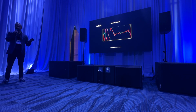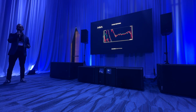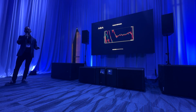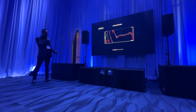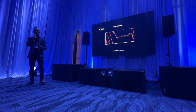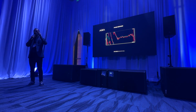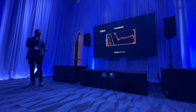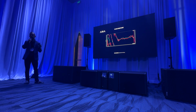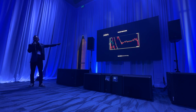Having the same phase trace, you can mix systems very easily. You can combine. You can do front field, you can do out field, you can do delay systems, and you can tune the system and time align it very easily. In fact, all the subwoofers in the family can be used with whatever the top. I can be using Mara tops with Lara subs. I could be using Lara tops with Mara subs. I could be using Sarah tops with Mara subs. Everything is compatible. All the high pass frequencies and the low pass frequencies are compatible between the 6 models, even between the point sources.